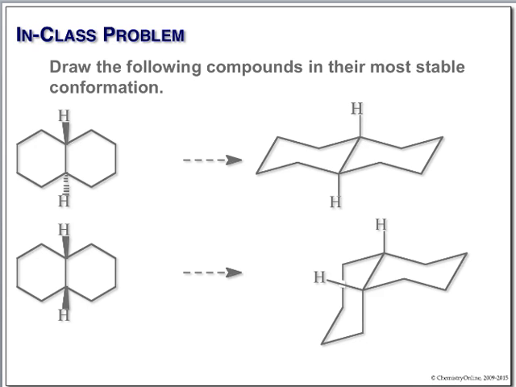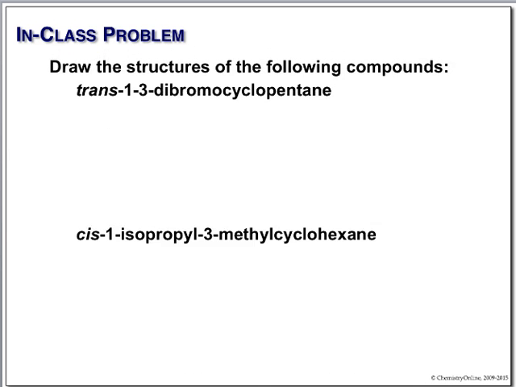All right, let's just take what we know and work a couple of simple problems. Go ahead and take these names. Draw me a structure. Now, the question here is very general. In terms of what you're doing, it simply says draw the structure. So you don't have to draw these in 3D, but you have to somehow show the stereochemistry. Start off by drawing the 3D structure. So kind of make your cyclopentane and put in a trans 1,3 dibromo.